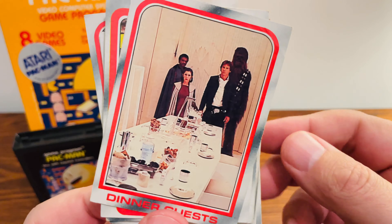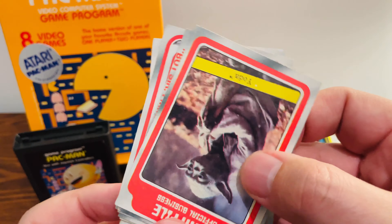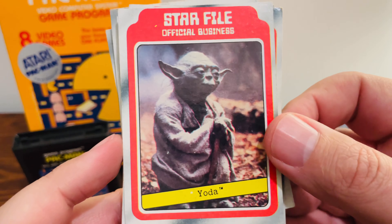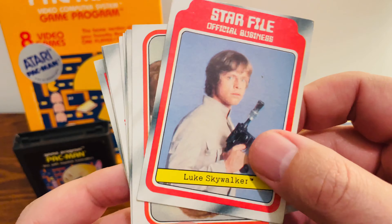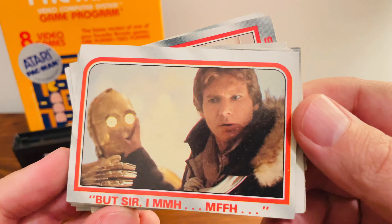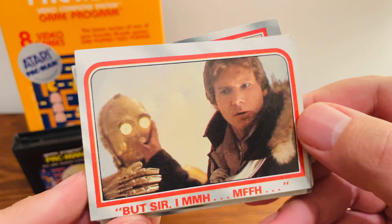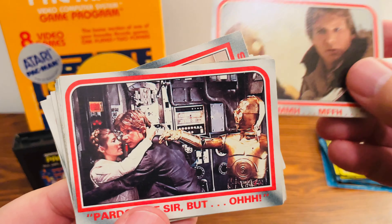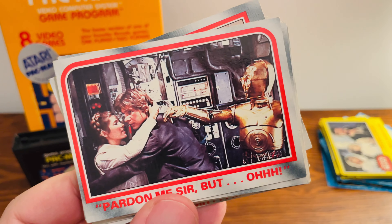If you have any questions about Star Wars cards, just leave them down in the comments below. I'll be glad to answer them for you. Here's another great one of Yoda. If you're a Star Wars fan, I can't suggest enough collecting these cards. They're so much fun, whether you're in it for the value or not. Just as a fan, they're really fun. They kind of bring back some fun memories from all the movies. I hope everyone is doing well, and until next time everyone, be good.